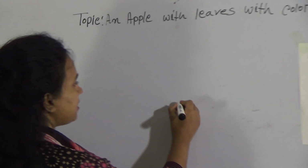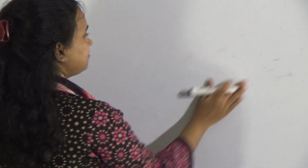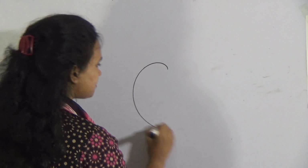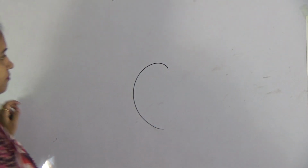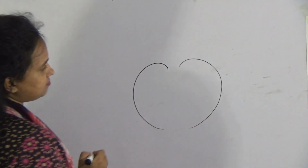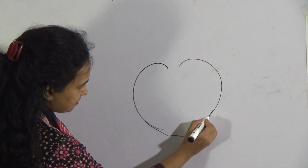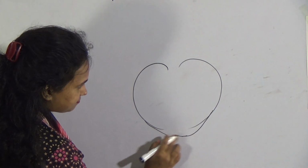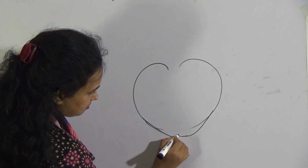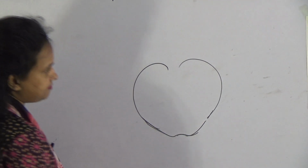Look, everyone knows that this one is C. So you again write a reverse C and then give just a line like there, and carve here and erase these lines. Okay.